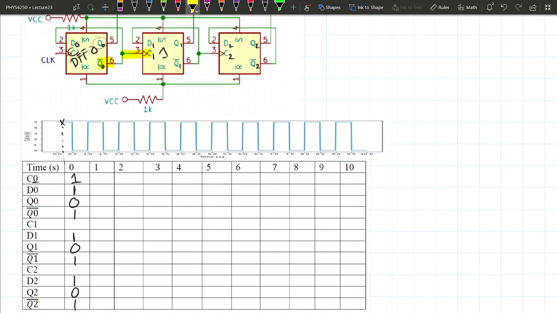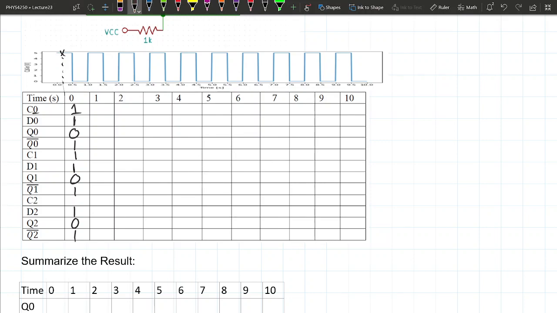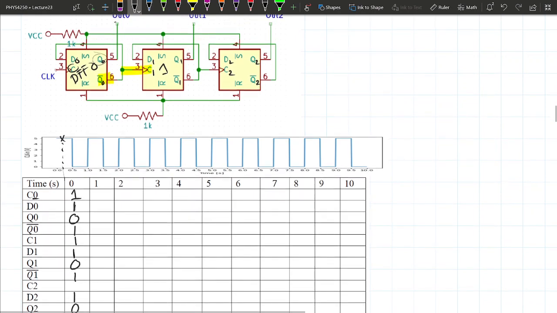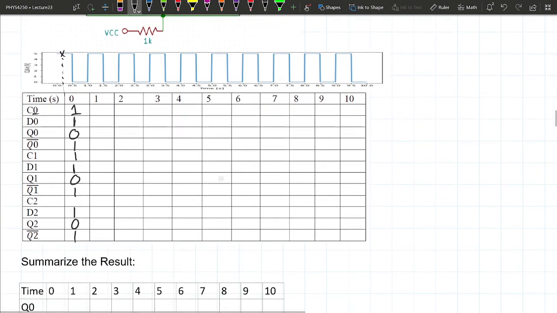Everyone follow me? It's this little maze here, and we're just trying to decipher one wire at a time. So C2 is supposed to be Q1, but Q1 is 1. I might have started this at the wrong pace, but we'll see. So this is kind of our starting point.